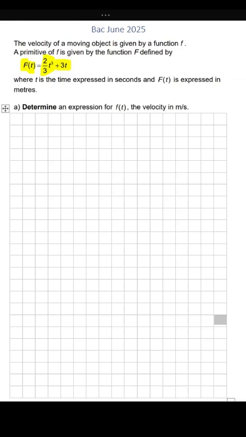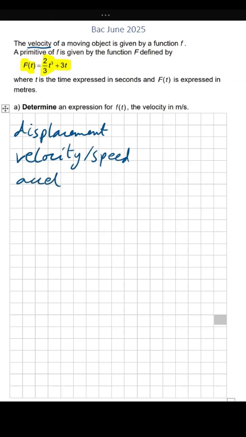But sort of getting a little bit deeper on this question, right? We're dealing with velocity. Velocity is all about movement, okay? So we've got the three stages of movement which are linked together. We've got displacement, then we've got velocity or speed, and then we go down to acceleration. Now, what links all of these things is what we call a rate of change. So displacement is an object moving from one place to another. And if I look at the rate of change of movement, then I'm looking at the speed. How fast do I move from one place to the other? That would be a rate of change.